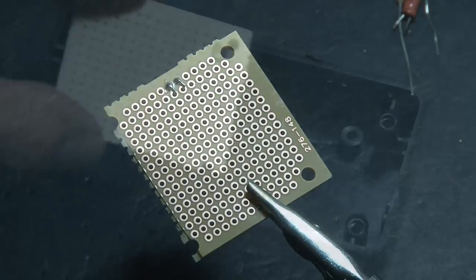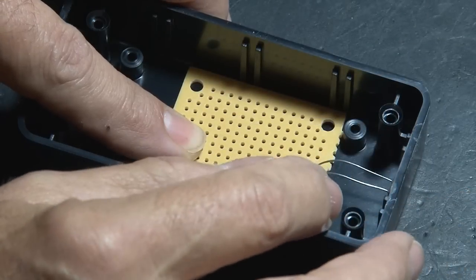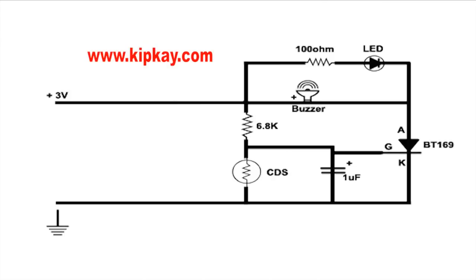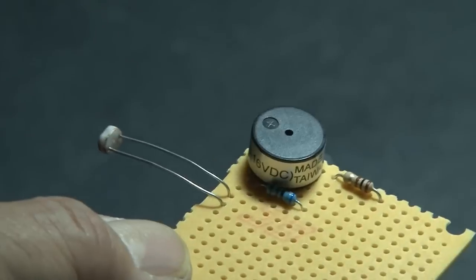After soldering in the CDS, I took the little board and put it in my project box because I'll be bending it over and putting it through a hole in the box I'll drill in a minute. Now, it's not a complicated circuit to build, and you can find the schematic on kipkay.com. So we'll solder in a resistor, a high decibel buzzer, and the other resistor.